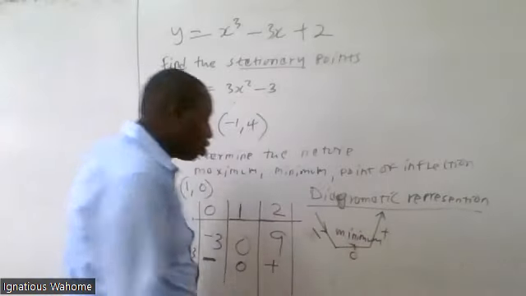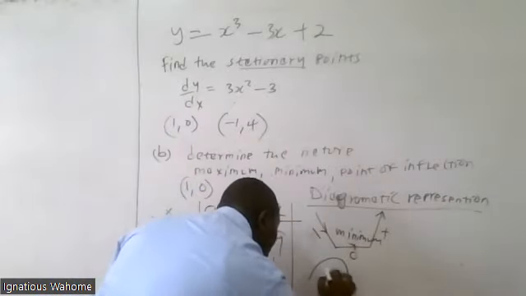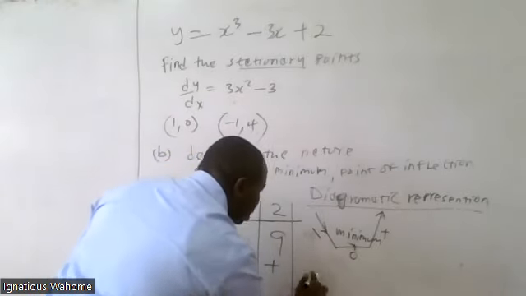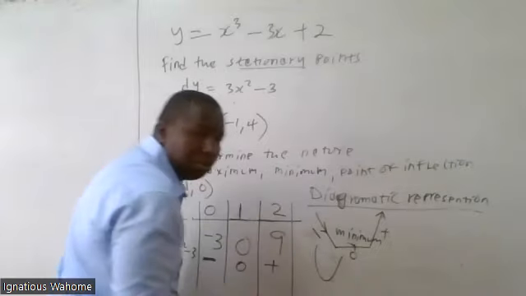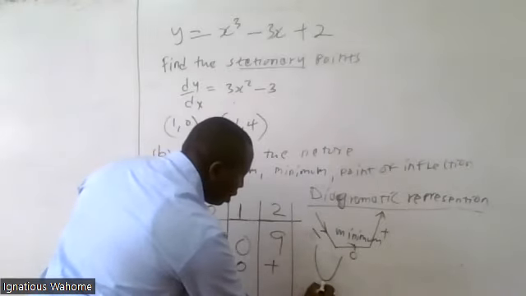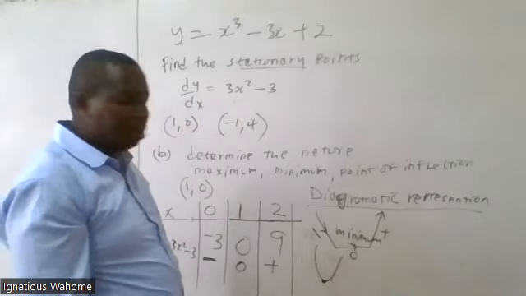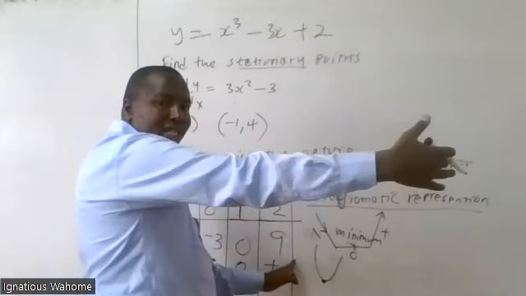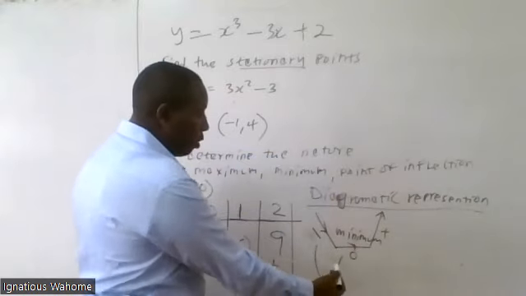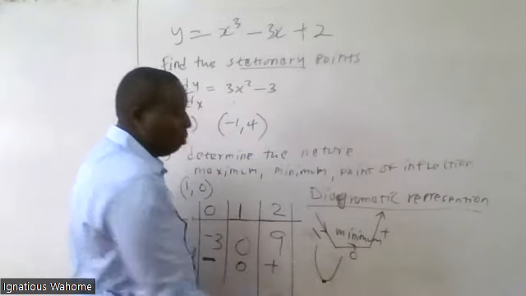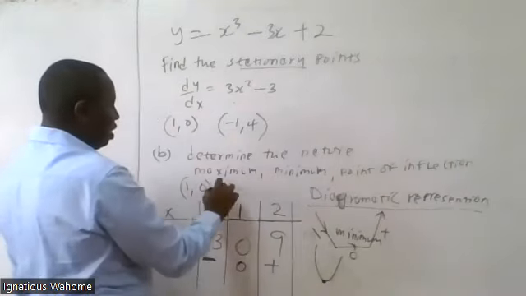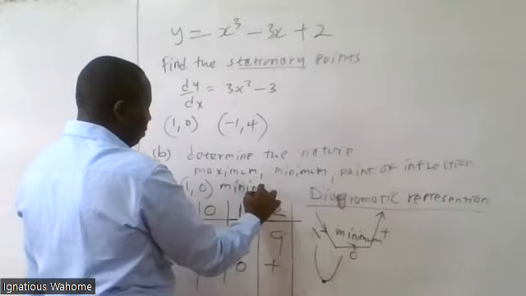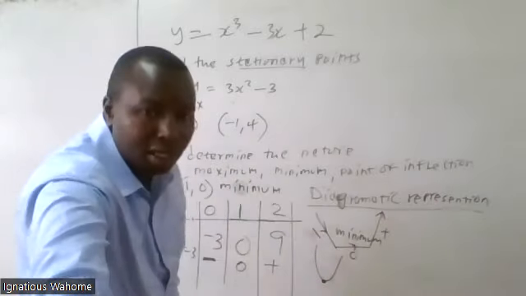So your graph, when you plot it, will look like this, because it's minimum. This point is where dy/dx is equal to 0. On this side, it will be negative, and towards the right side, it will be positive. So therefore, this point will be minimum, and the point given here is a minimum point.